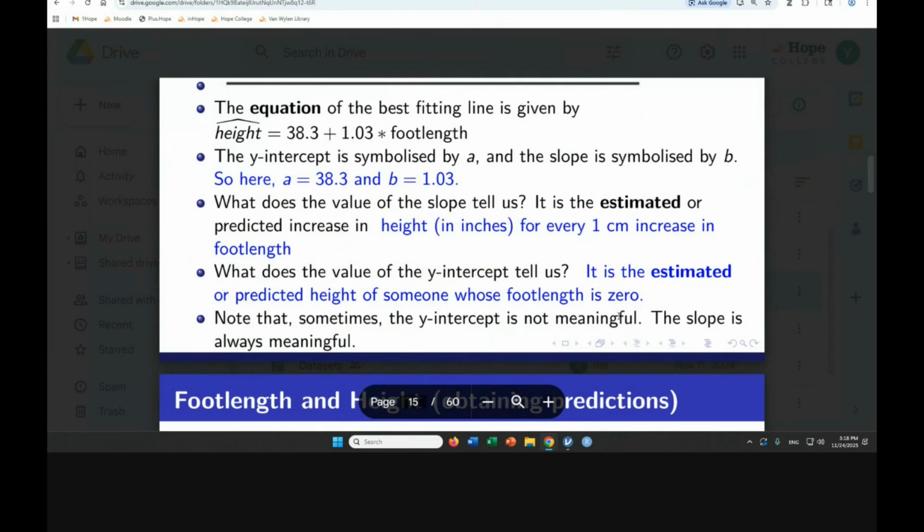Is this okay? After all, can't I predict something else, not height? Can I use foot length to predict your weight? I could, and weight and height are not measured in the same scale or unit. So it doesn't matter. You can have inches for your height, centimeters for your foot length, and vice versa. That's why in my description of a slope, I said for every 1 unit increase. That's generic. But if you know the unit, put it in.